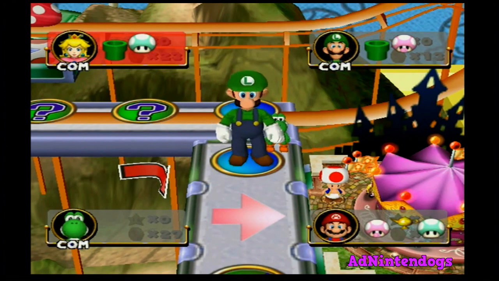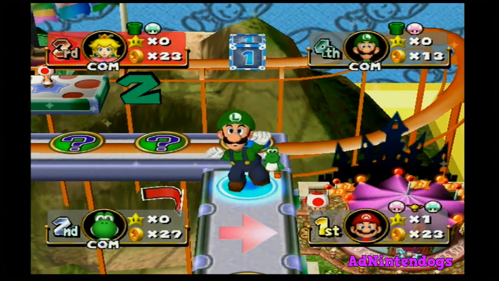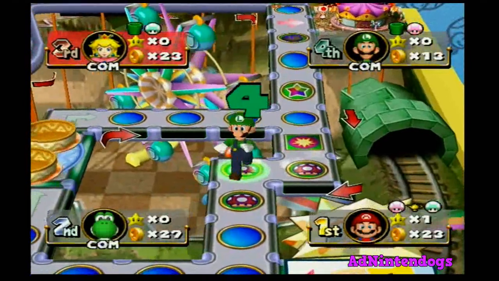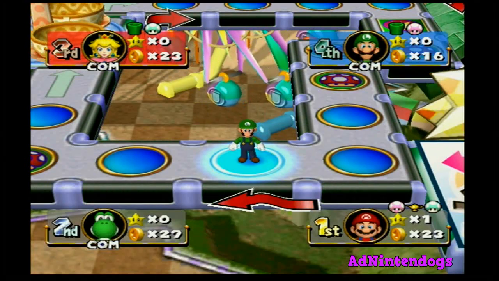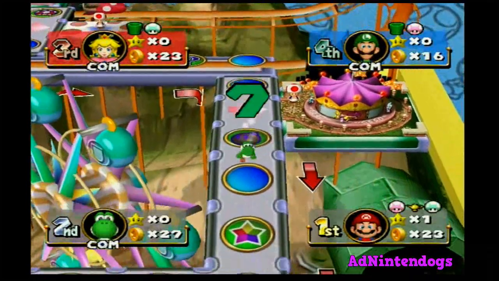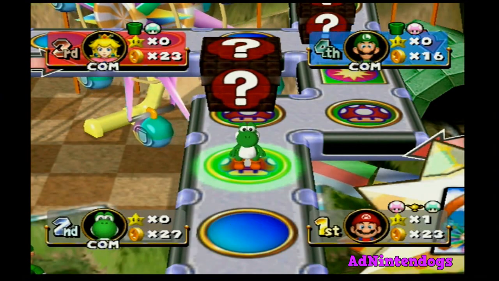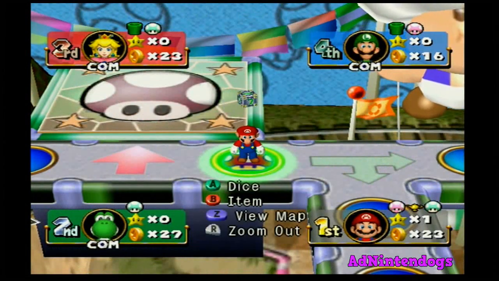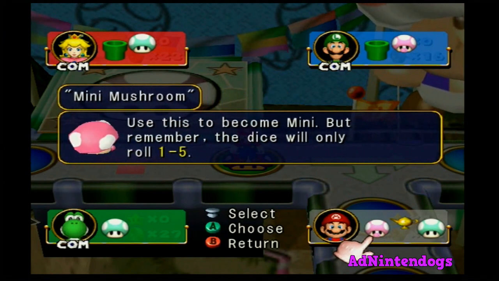Luigi's gonna be using his Mega Mushroom. If you press L, you can still do the taunt thing, like in Mario Party 2 and 3. But here, it's not like an instant one frame thing. There's a little delay with it at this point. I'm gonna be using the magic lamp here.